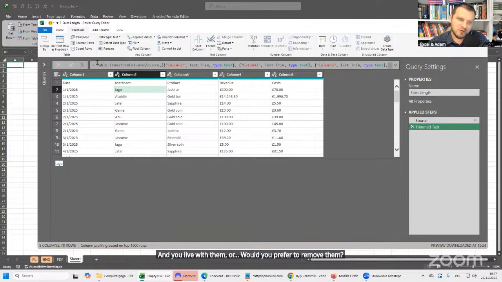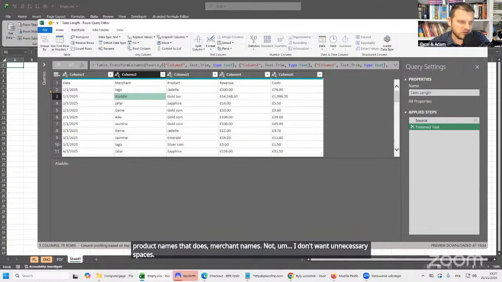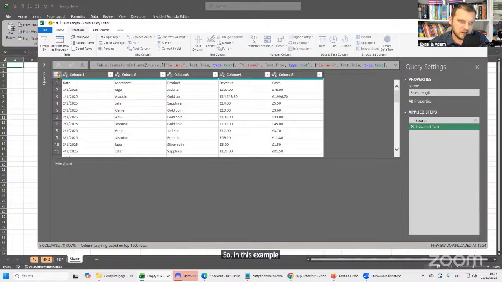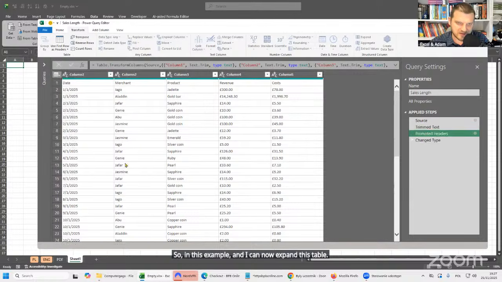In this example, it's a small data set, and I prefer to have just product names, just merchant names, and I don't want unnecessary spaces. So in this example, I can now expand this table drop-down menu and use first rows as headers.